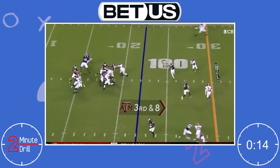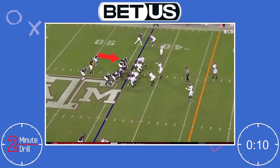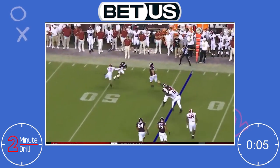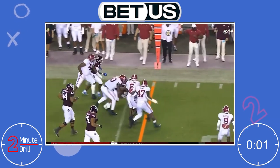Right now, I think Green is solidly in the mix as the top guard in the draft due to his ability to play in any scheme and his upside to possibly develop into a tackle. Even if he just remains a guard in the NFL, I have confidence that Green will return first round value for any team that is lucky enough to draft him. And that's the 2 Minute Drill.